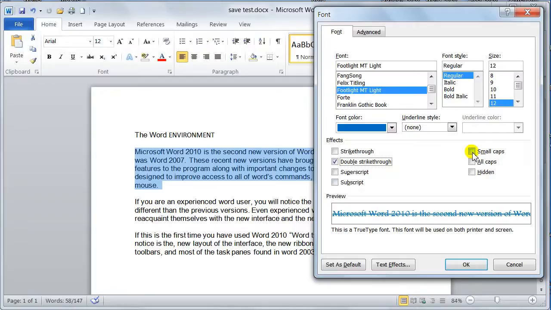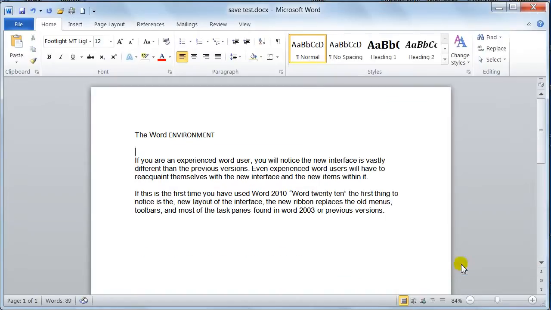You've got small caps on. Yes, you can put all small caps on. Take that off there. There you go. All caps. That's all caps. So, and in ticks you can hide the text as well. Now if I say hide, there's the text hidden, so you can hide the actual text in the document.